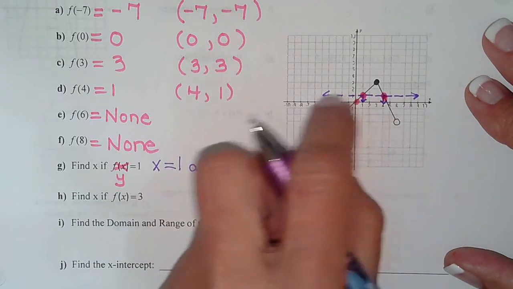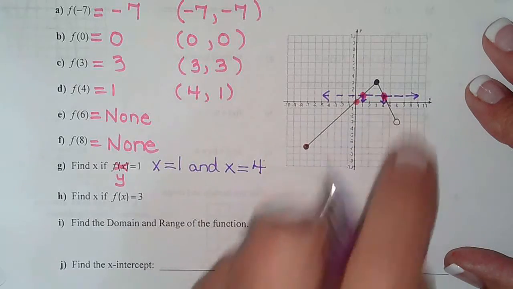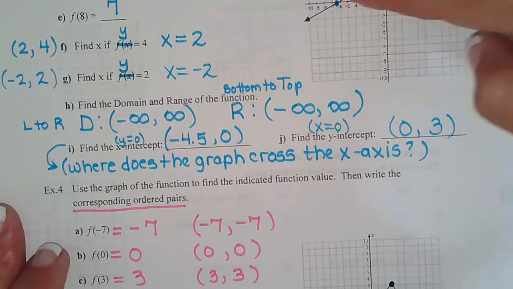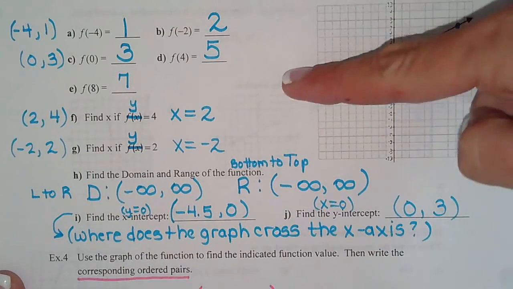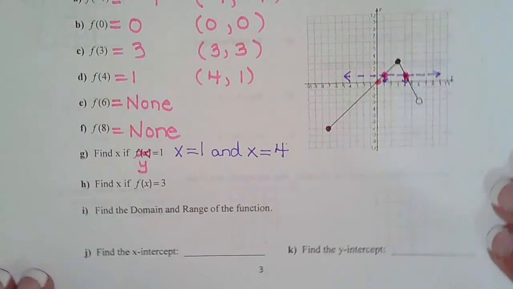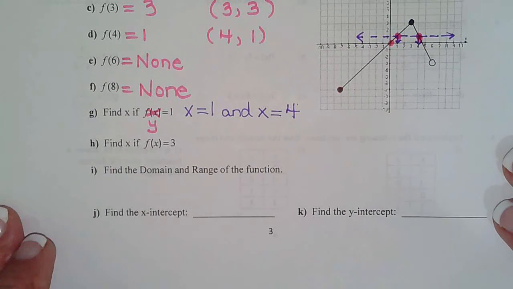So when you have a V like that, I would definitely put that line in so you can see if it does cross it more than once. Like with a line, it's not going to cross it more than once. When you put a horizontal line in, it only crosses it once. But with a V or a parabola or a U shape, it's going to cross it more than once.